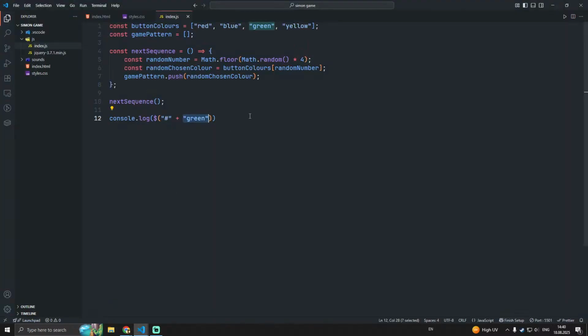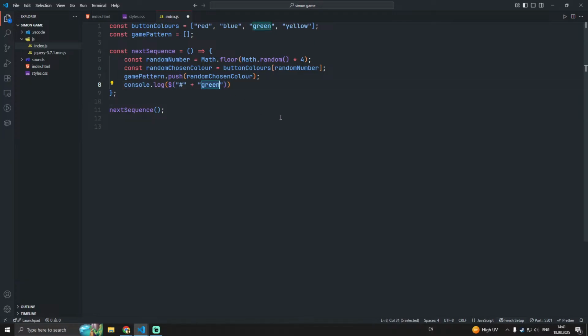But I want these IDs to be chosen randomly. As you can see, I have an array that has these IDs. If I have the random numbers already working, I have the random colors already working, I actually can make this ID generated randomly.